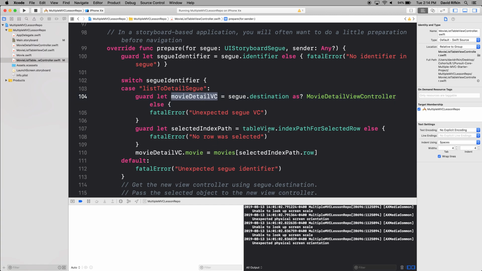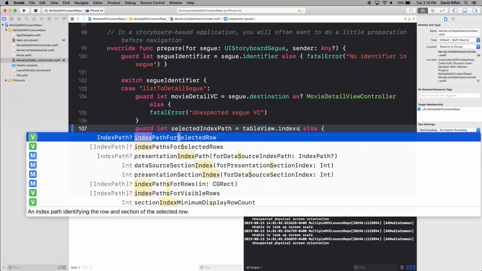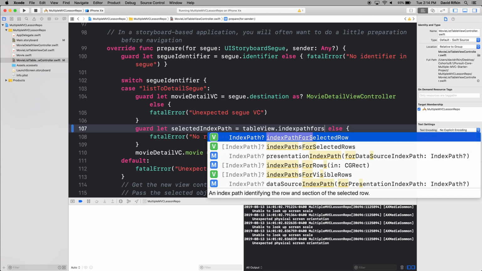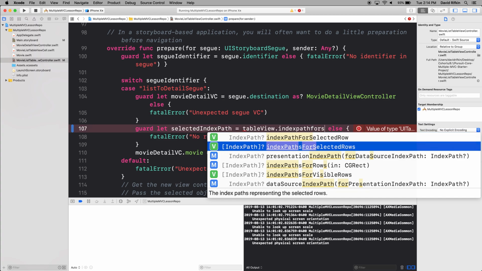Then I said, find out the index path for the selected row. So in this table view controller, look at the table view and see what index path was selected. Michelle pointed out right before lunch that there is something very, very similar named indexPathsForSelectedRows.